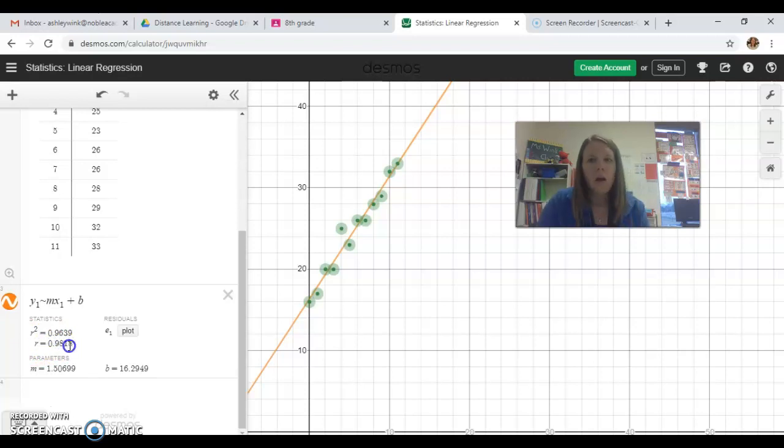Ultimately, you want this number to be as close to 1 as you possibly can. 1 means that your line of best fit is very, very accurate. In this case, this is still fairly good because it's a 0.98. That means it's very close to 1, with 1 being 100% accurate. So that's what that correlation part means, and how to identify it.